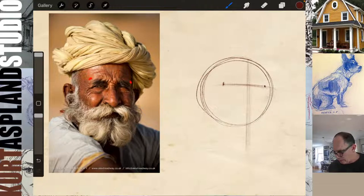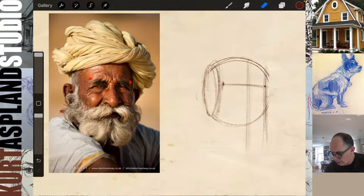So on this right side here, let's put a line that's going to suggest the flatness of his head over there. And right here at the temple, let's come in as if we've sliced the edge of that sphere off. So it's also going to be like this. You see, and then this is going to come down like that. And we can even erase this over here. Now we've removed the sides of the head.